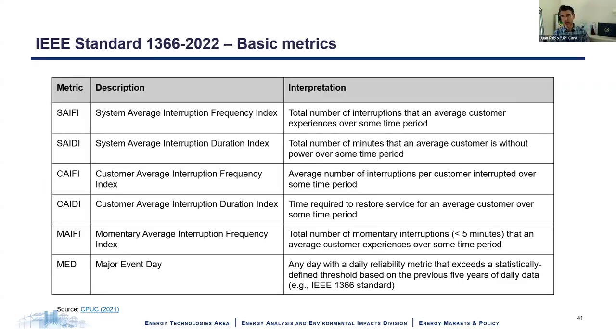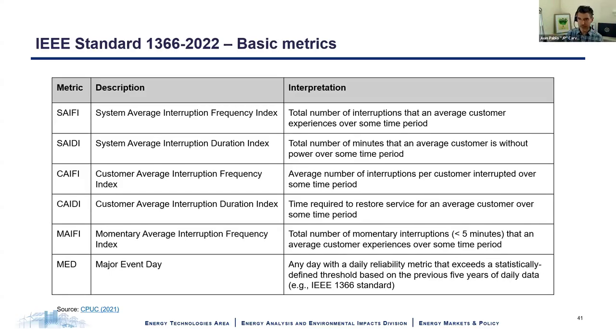These are the most common standards defined in IEEE standard 1366, and you most likely have heard of the SAIFI, SAIDI, CAIDI, and CAIFI metrics. These are all measuring different aspects of interruptions. As you can see, the distribution system folks for a while had been measuring duration and frequency, as opposed to just the measurement of the frequency in bulk power system. That's mostly, again, because bulk power system didn't want the event to occur at all. So frequency is what they were mostly focused on. In this case, the distribution system measures frequency and duration, and it averages that either for the whole system or for the customers that suffer interruptions.